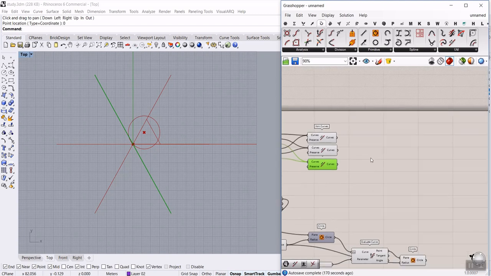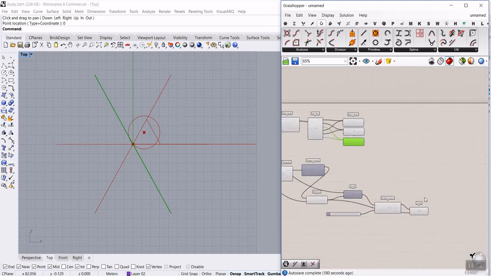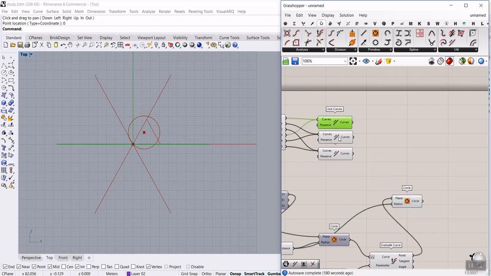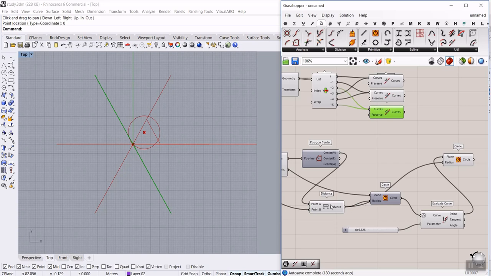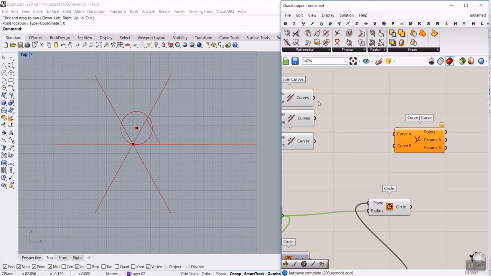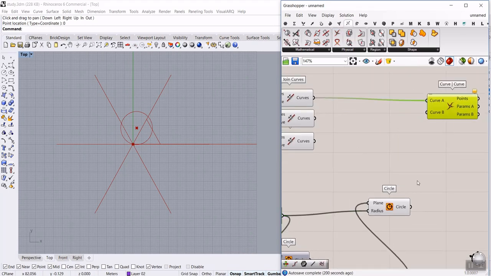Okay. What we have to do is find the intersection of this circle with one of those lines. Each of them is going to give us the results we need. So if I just bring this in and move this a little bit here, go to the Intersection, we're going to use this Intersection of Curve to get the results. I'm going to use this curve, and remember we're going to intersect each of them with a circle. This is going to give us one of the results.